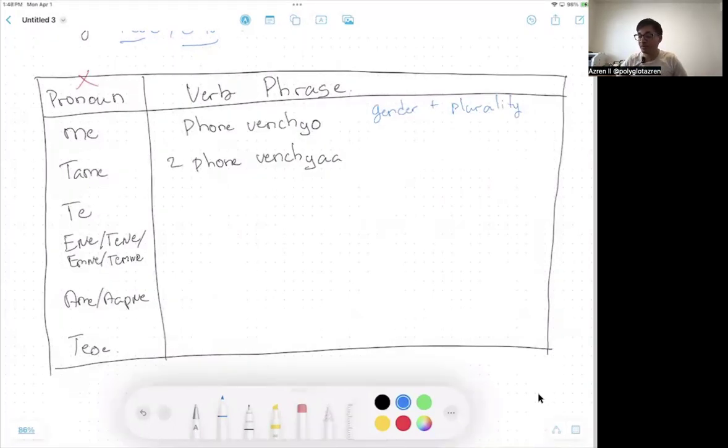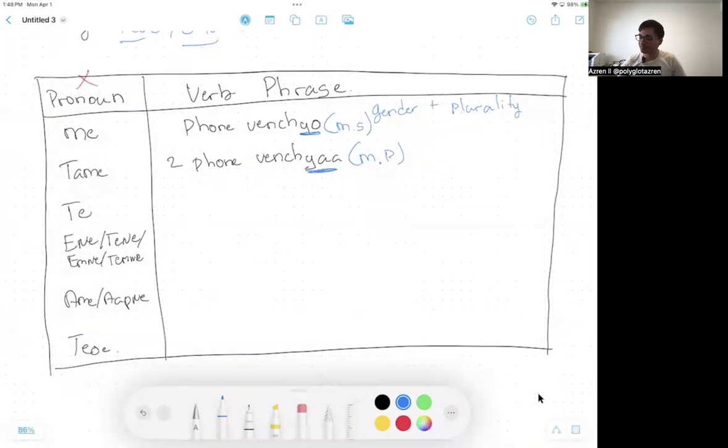Okay? So me phone vencio, me be phone vencia. Here I'm going to put some annotations. Phone here is masculine and singular. One phone, so it's singular, masculine because phone is masculine. Here we have masculine and plural. Why? More than one phone. It's plural. Everything that's masculine singular, we're going to have yo. Everything masculine plural, we have ya.